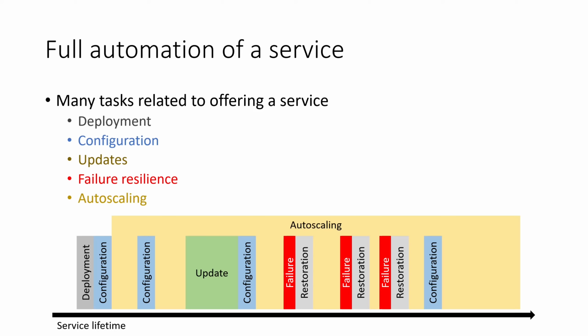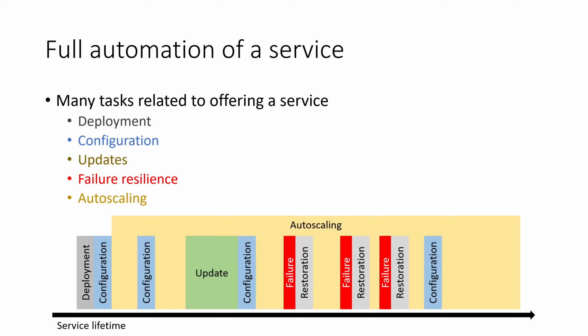And finally, we want to have auto-scaling throughout the lifetime of our service. And here auto-scaling is allocating more resources to our service or less resources to our service depending on how much demand we get. So if it's Black Friday, there's a lot of users trying to use a service, then we auto-scale up. And then once Black Friday is over, we decrease the amount of resources allocated to our service so that we don't pay what we don't need to. So orchestration is this integration of different automation solutions so that we can manage a service throughout its lifetime.